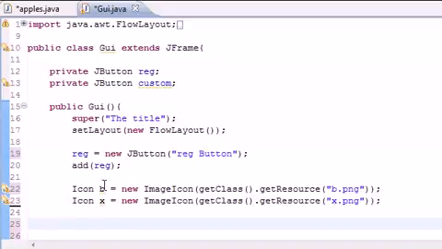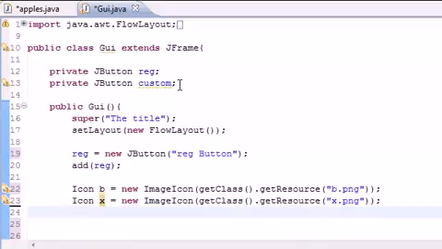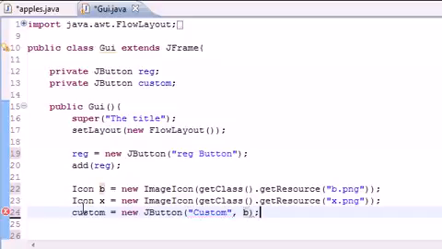Now that I have an image named b and an image named x, I can change those in the buttons. I'm going to take that custom button, remember I named it custom out here, and do custom, and for the value I'm going to set it equal to new JButton. For my parameters, it first takes the name, what's on the button, and I'm going to name it custom. The second parameter is optional: you can have the image you want to appear on the button as well. So I'm going to have b, and this is just a little graphic. It's a 40 by 40 graphic.